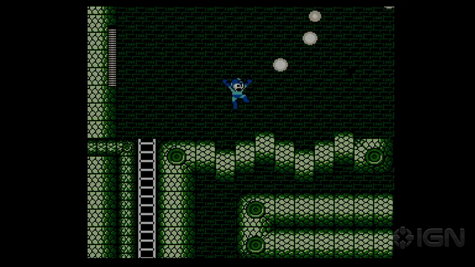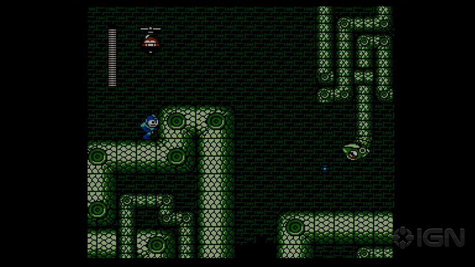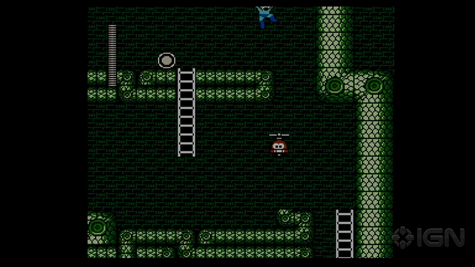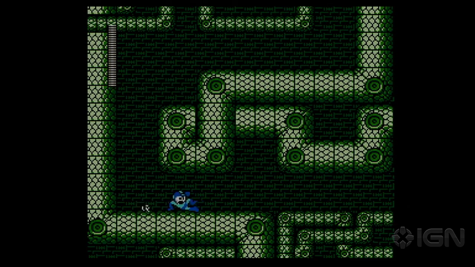So anyway, here we are on Snake Man stage. Very much themed like a snake. Yes, it's built out of a big snake. It's a big snake stage. I don't really know what he's doing here, what's going on here, but Snake Man stage is one of the easiest stages in the game, which makes it a good place to start. And Snake Man himself is an easy, formulaic robot master to beat.